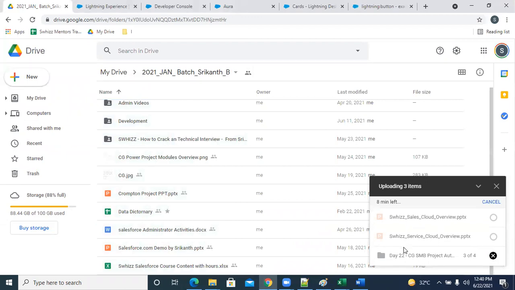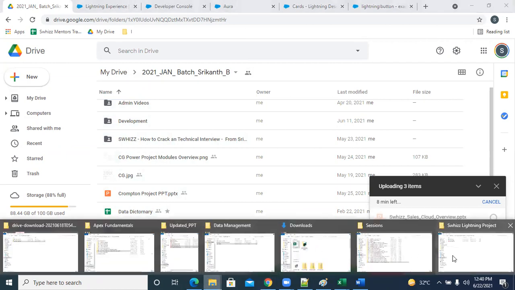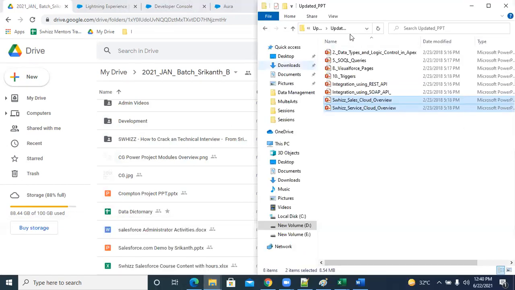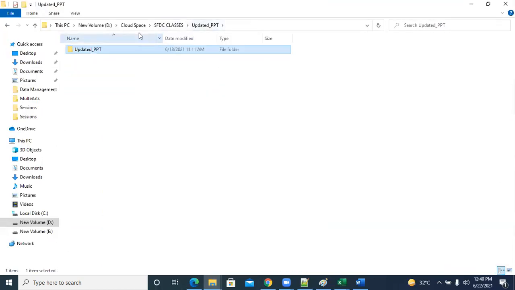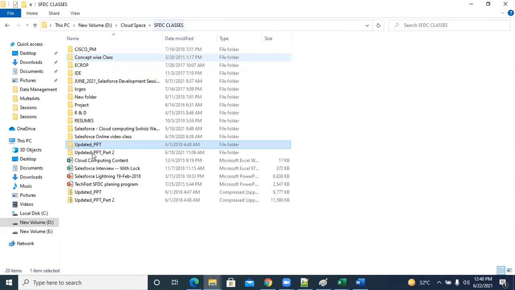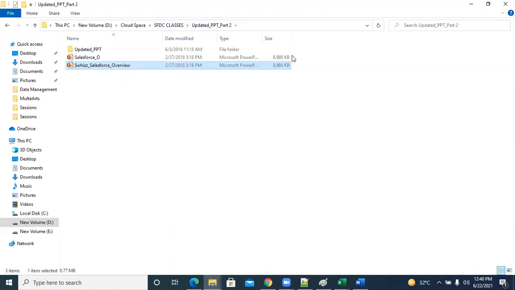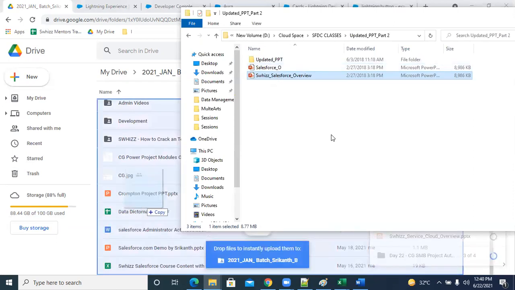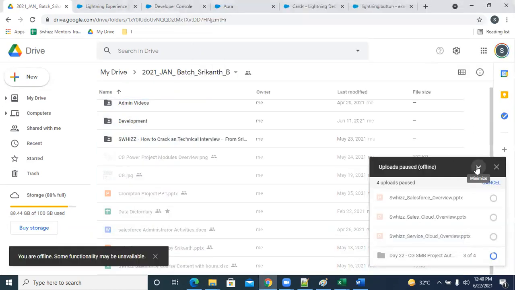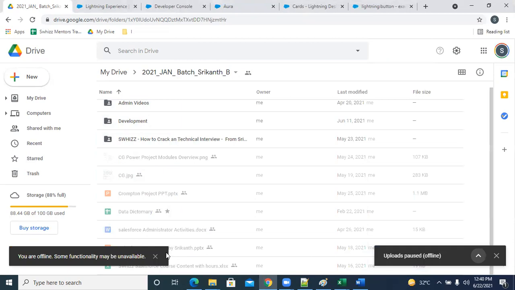You can easily find it, and apart from that we also have another PPT, the Salesforce overview. Go with that, those will be helpful for us.